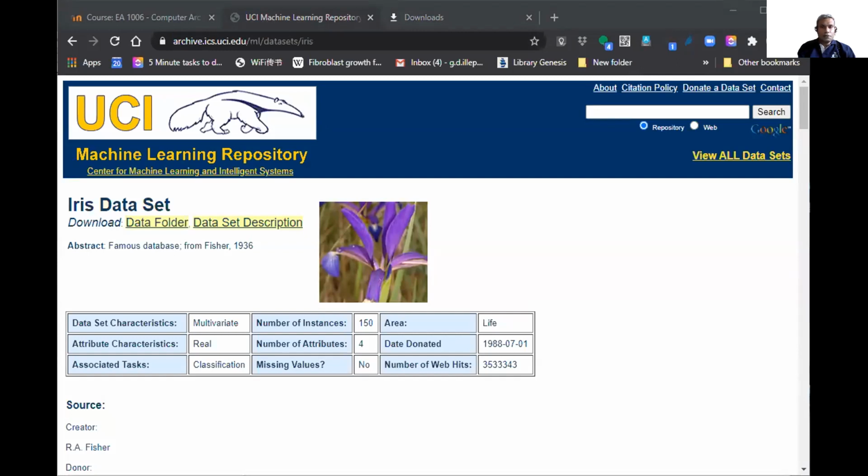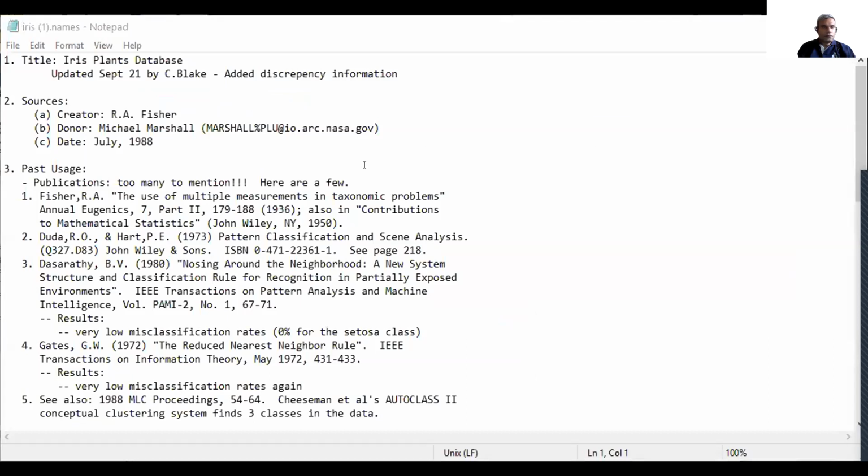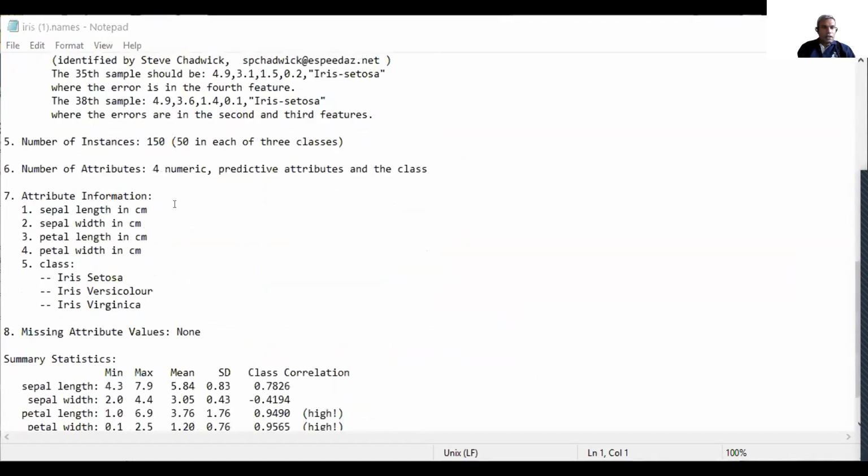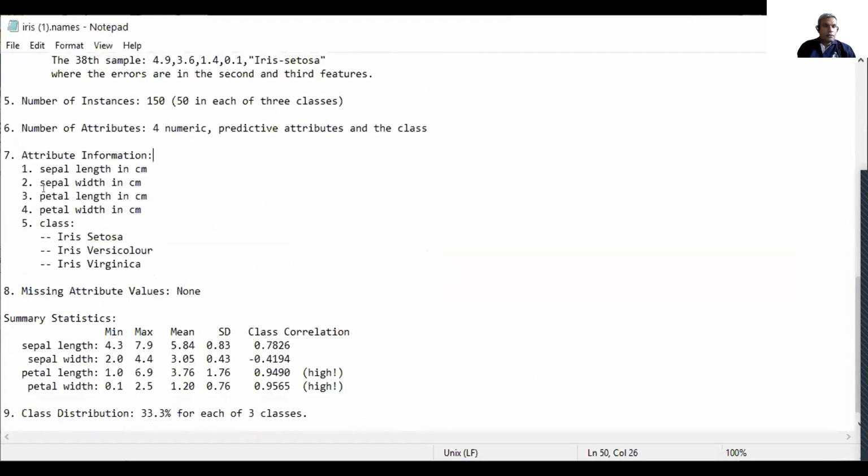This is the data description. You can see the title, the person who created it, and most importantly, we have these facts. There are 150 samples, and each sample contains the following details.